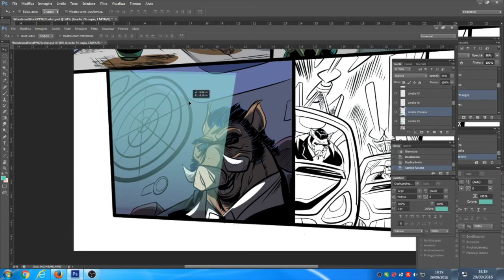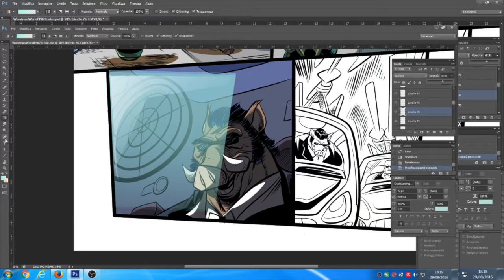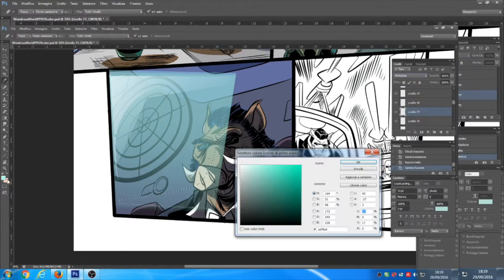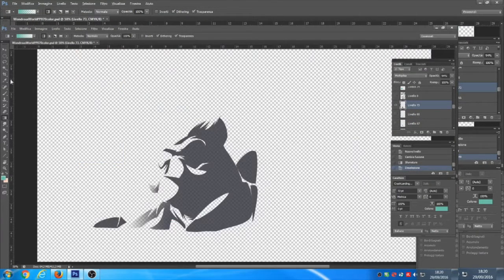Usually I build all the special effects on the inks, both for the aesthetics and to improve the lighting. To me, coloring is not only to fill the drawing, but also to interpret and improve the scenes of every single panel, or at least it is what I try to do best.